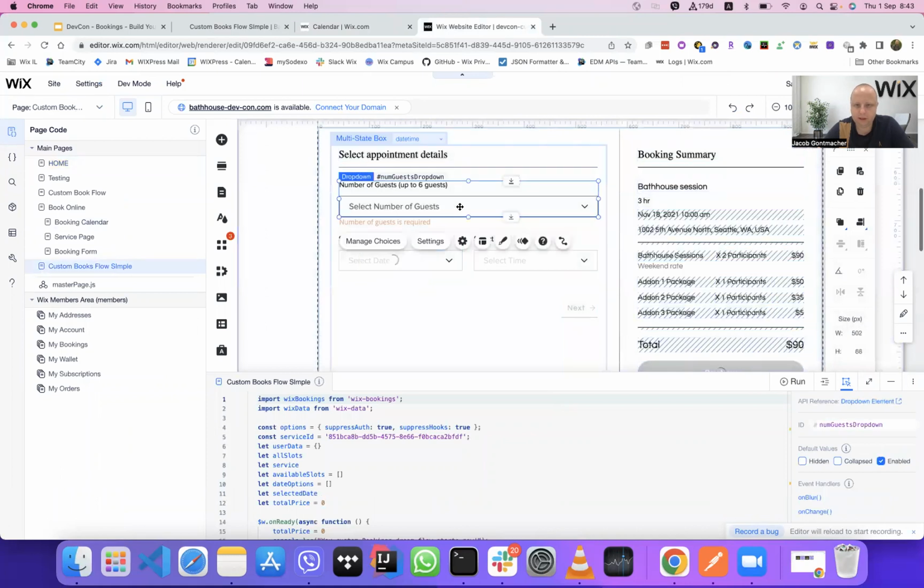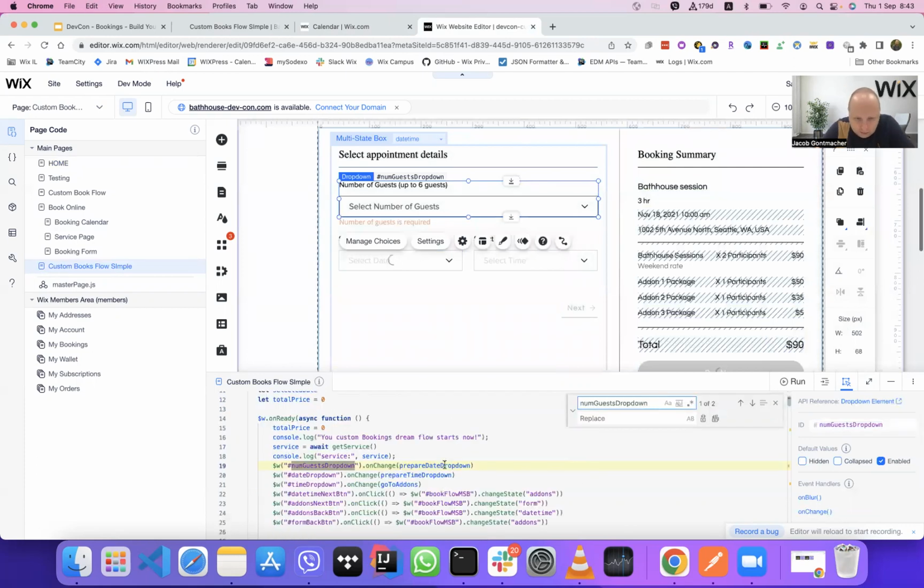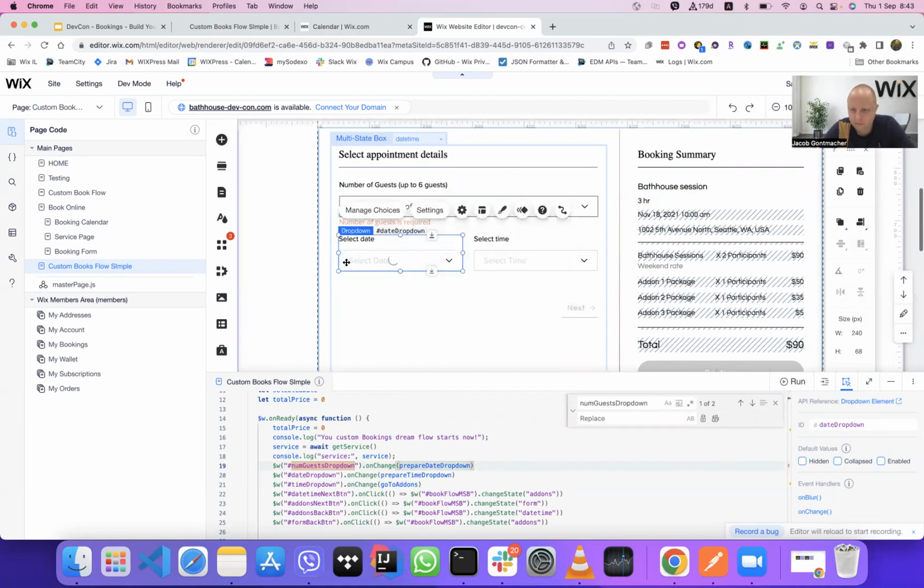Once we change the element of the number of guests drop down, let's see what happens. We prepare the date drop down. Once the date drop down is changed, there it is. We prepare the time drop down. Once the time drop down is changed, we go to the add-ons.